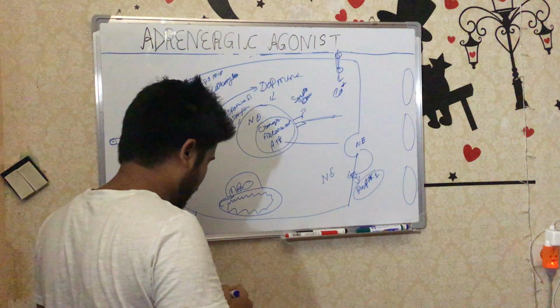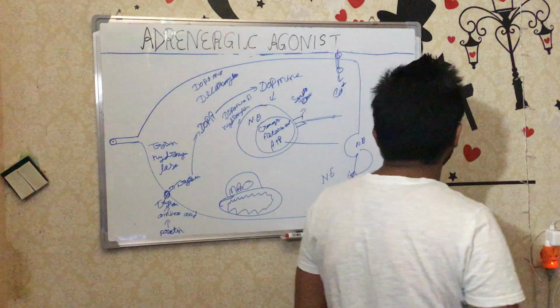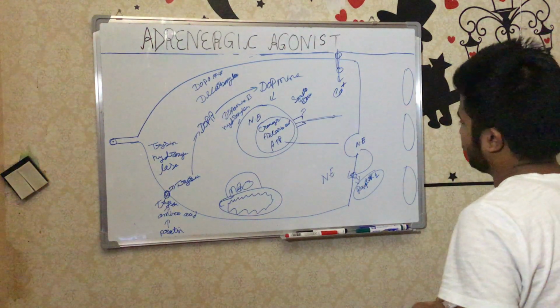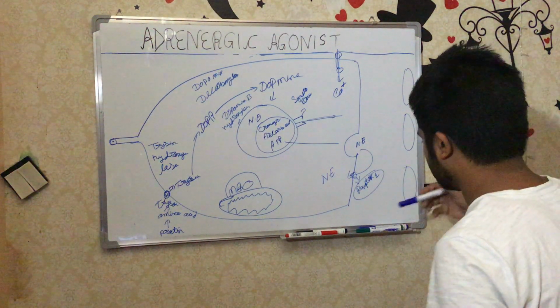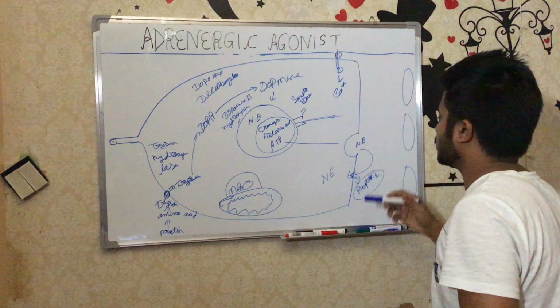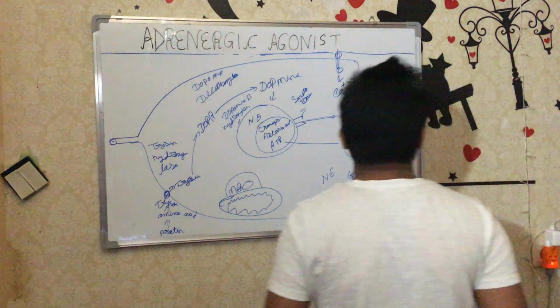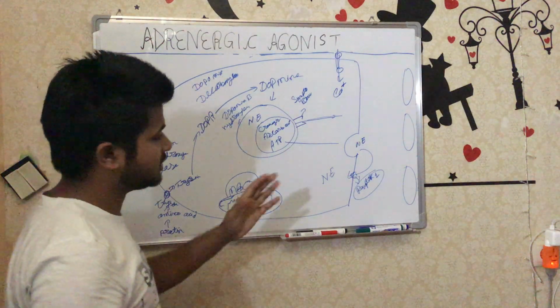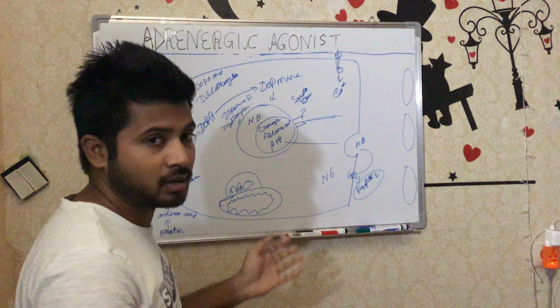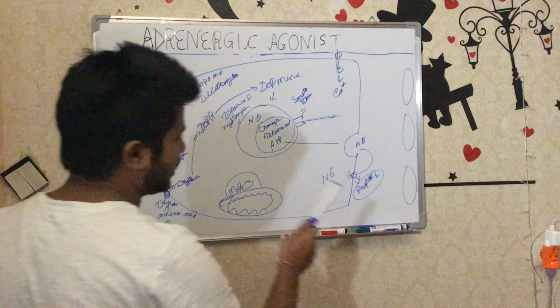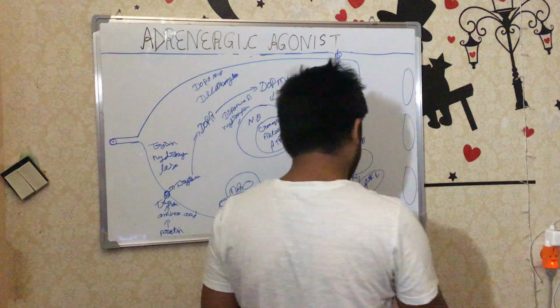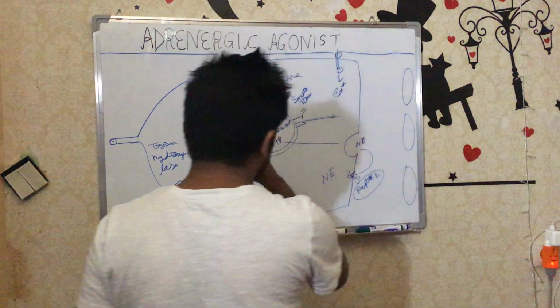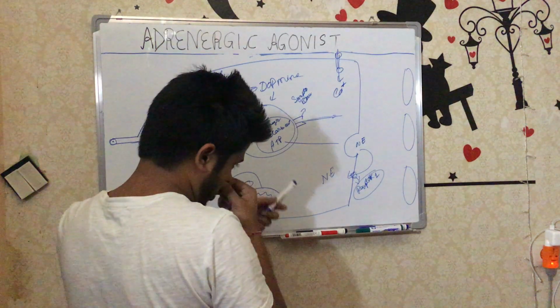of the norepinephrine, because there is no specific enzyme to destroy the norepinephrine. Some enzymes are there for destroying, but not too many. For example, in the parasympathetic nervous system, there is acetylcholinesterase, so by this enzyme acetylcholine is destroyed. But here there is no specific enzyme to destroy it. That's why it's reuptaken, and then it synthesizes new norepinephrine.